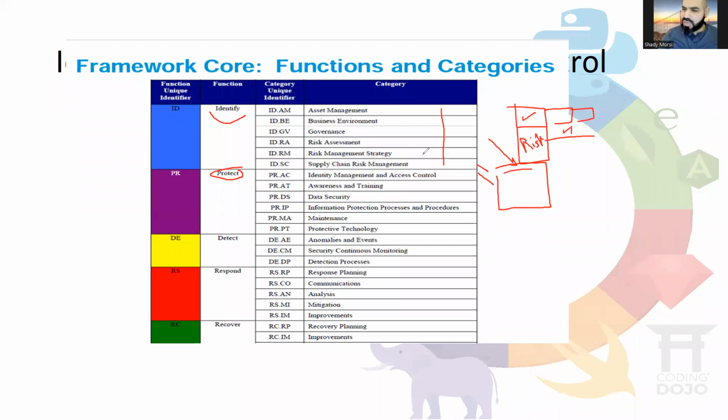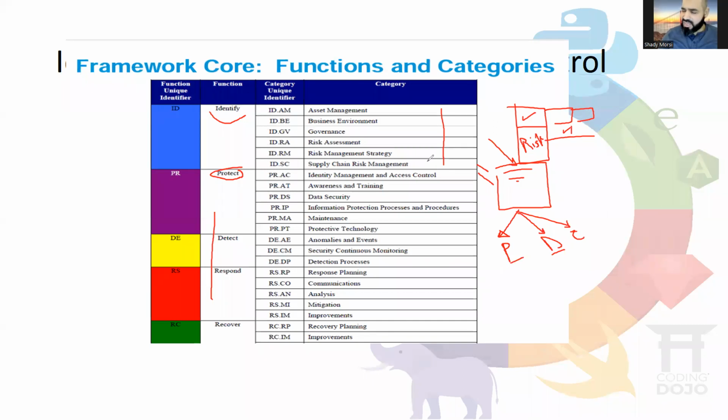And then once the management gives you the green light to go and reduce the risk, this is when you start to implement protocols. I said NIST is implementing controls in the same way that we implement controls in reality. We implement controls to prevent attacks, to detect attacks, and to respond and recover from attacks. So preventive, detective, and corrective controls. That's why the main function here represents this.